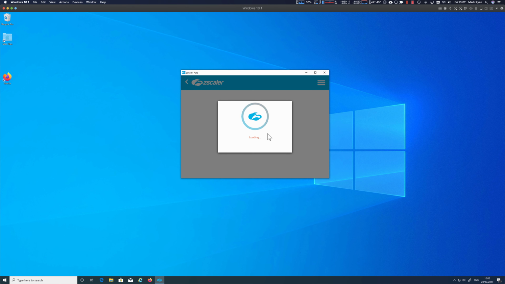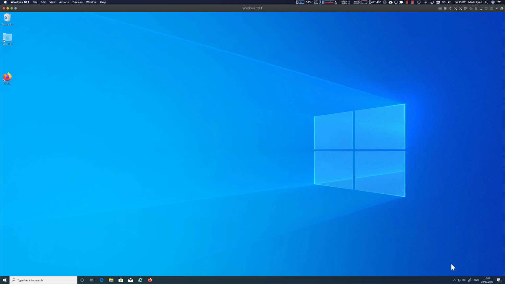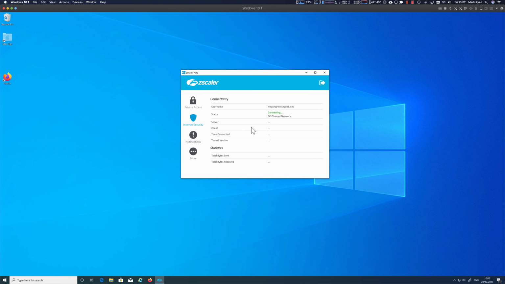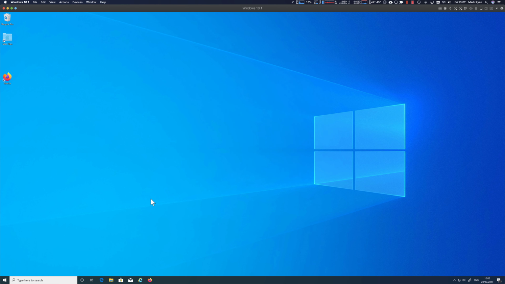So it registers Zscaler Internet Access and Zscaler Private Access, and away we go. So we're connected again, zTunnel 2.0, DTLS, and Zscaler Private Access is connected. So all well and good.